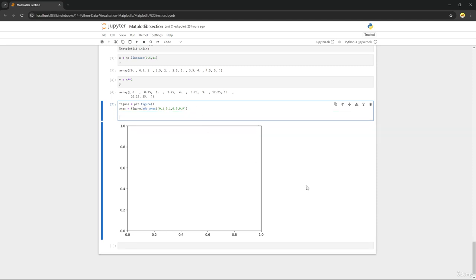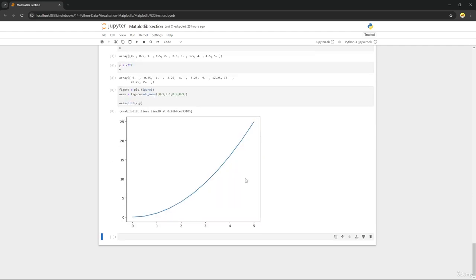The next thing that we'll do is actually plot on this set of axes, and this will be familiar to what we looked at before. I'll just say axes.plot, and then I'll pass in the x and y variables that we just created. And then if we run this, we'll get a line plot, but this time it's being plotted using an object-oriented approach with the use of figure objects. This way is a little more involved and does have a few more steps to it, but it does give us a lot more control over how our figure and data is plotted.